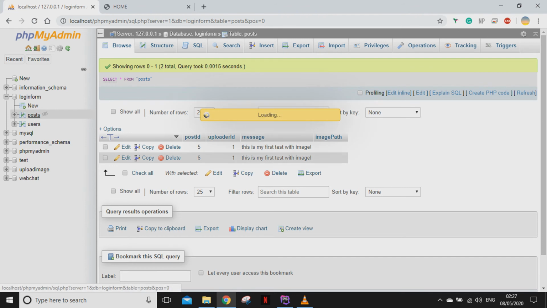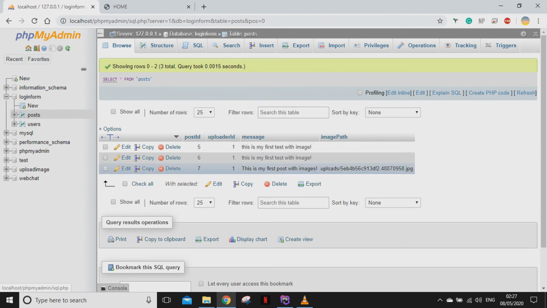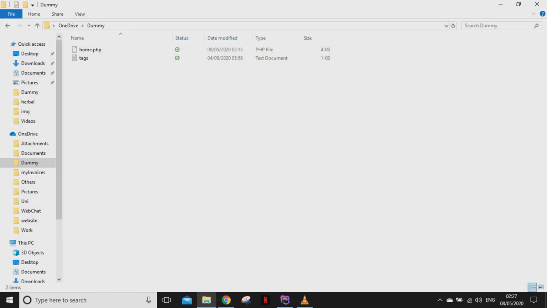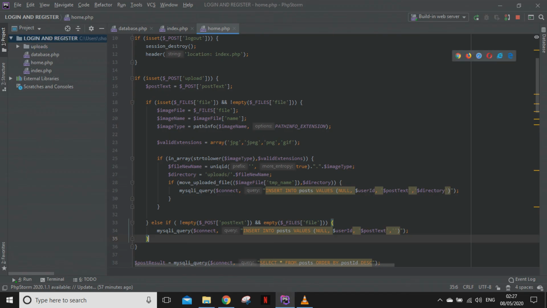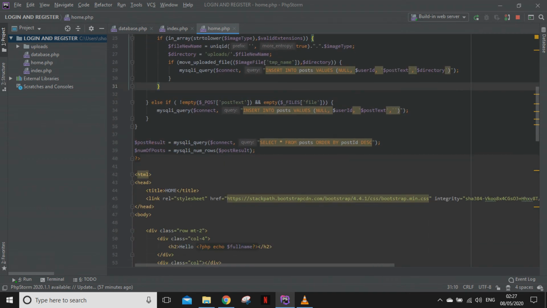Okay, we refresh our database and we see that we have, this is my first post with images, and it has our image path here as well. We go back to our directory and we see that we have the file here with a unique name in our login registers subfolder called uploads. Now we have successfully got the image to be uploaded to the database and moved to the appropriate folder.